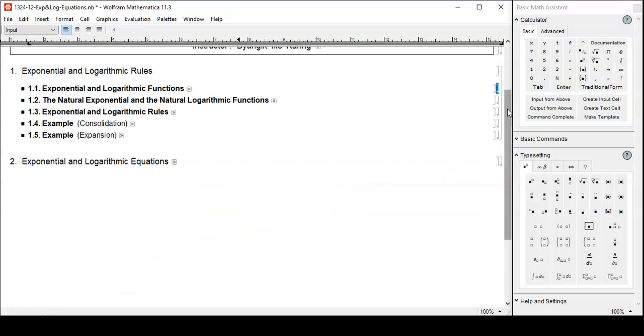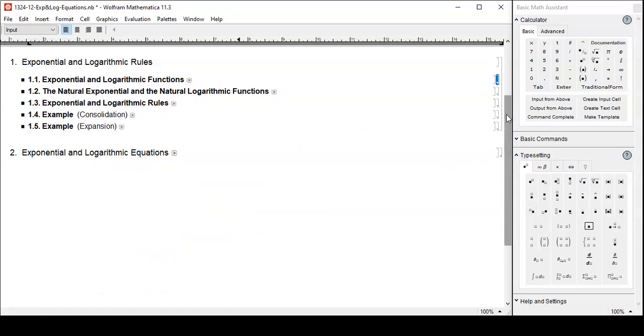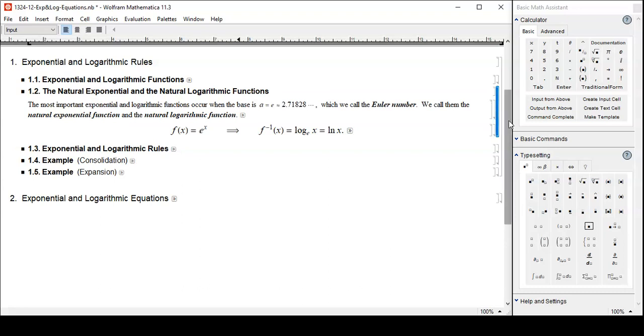Okay, so much for review on exponential and logarithmic functions in general. And now let's focus upon the natural exponential and the natural logarithmic functions. Let's consider a special base e, which has a value 2.718 something something. That's an irrational number, so it goes on forever with no repeating pattern. This number is called Euler's number and represented as the letter e.